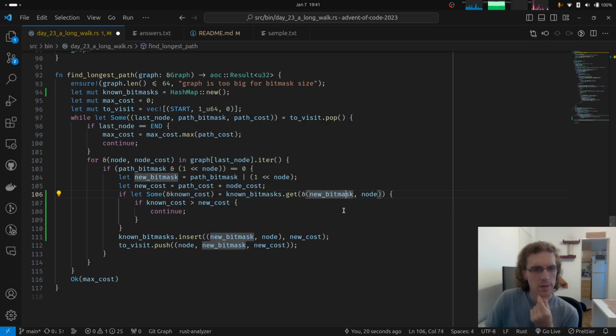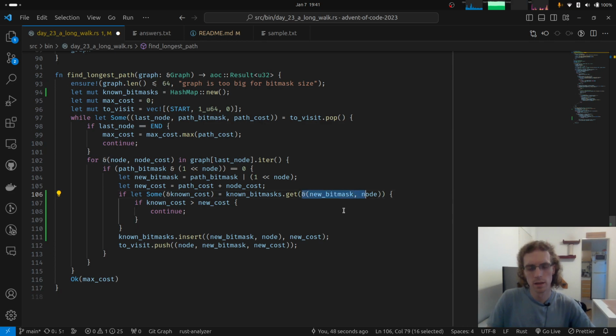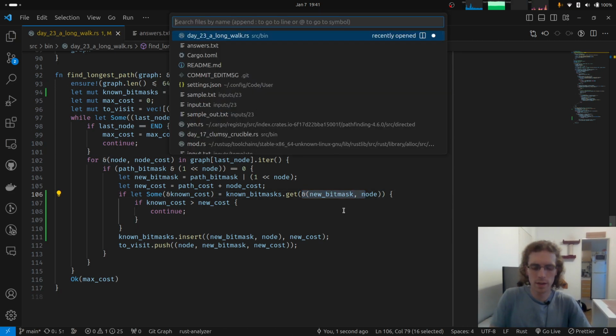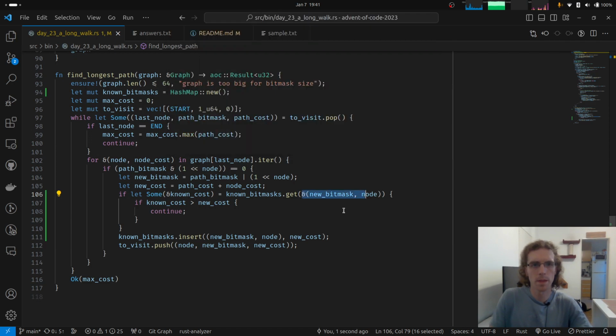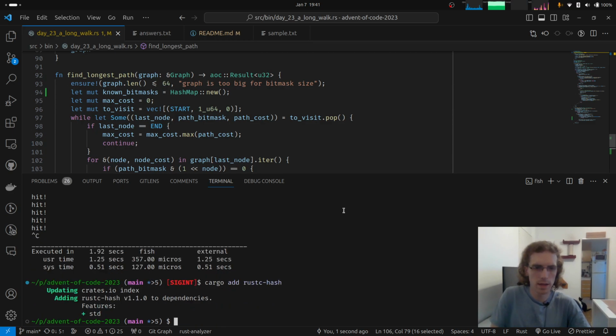We could change this with or insert or something like that to have the known bitmasks. Like with an entry API, we can avoid hashing this twice. But let's actually try. I don't think that this optimization will be good enough. But let's try using, how is it called, rustc-hash.